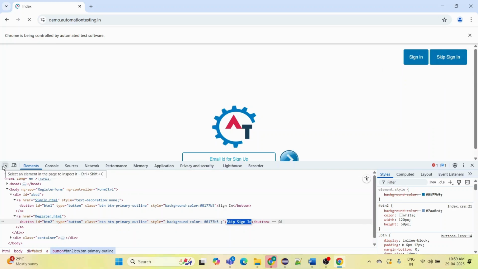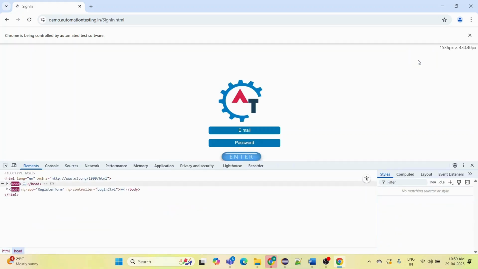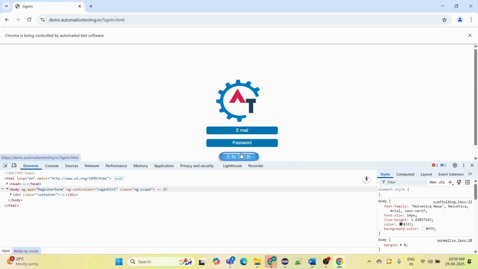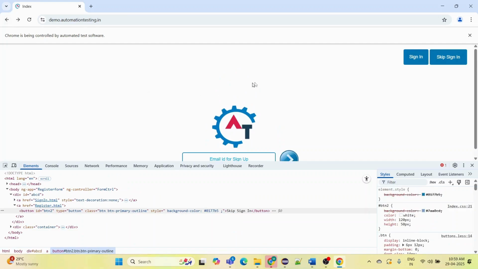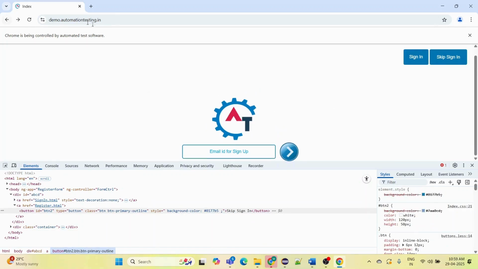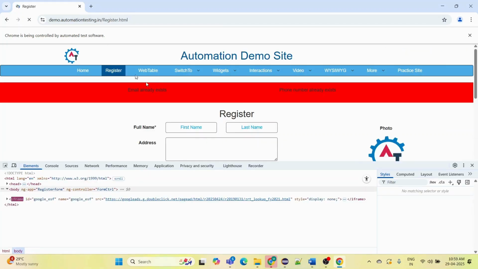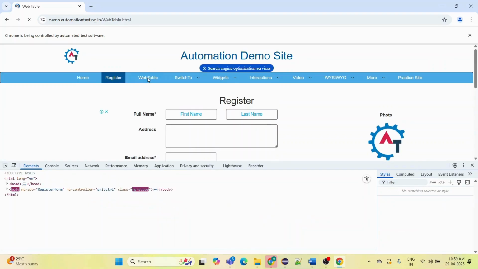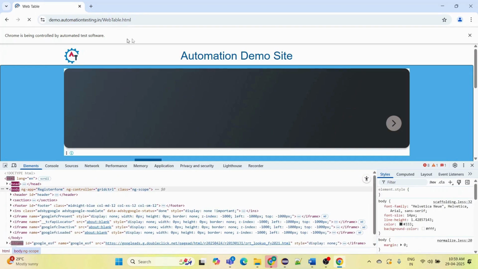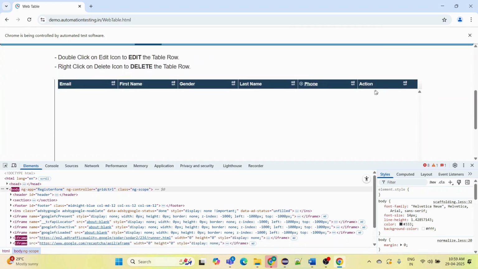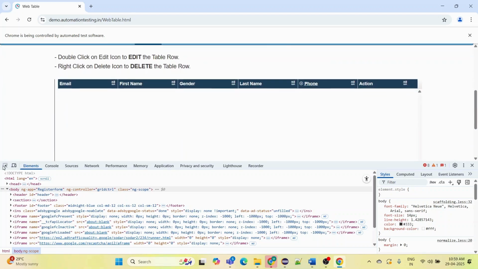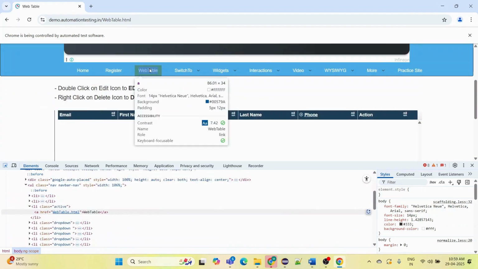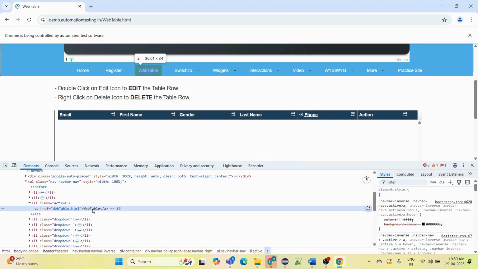See, if you click on this, it will take you somewhere. So that is a link. If you click on this, enter, okay, this is not taking you anywhere. For example, let us consider any other link. Let me click on this web table. So this is taking us to a web table page. This is a link. Wherever we are finding a kind of link, that can be considered as a link, and the text that is being displayed with respect to that particular link can be considered as link text.